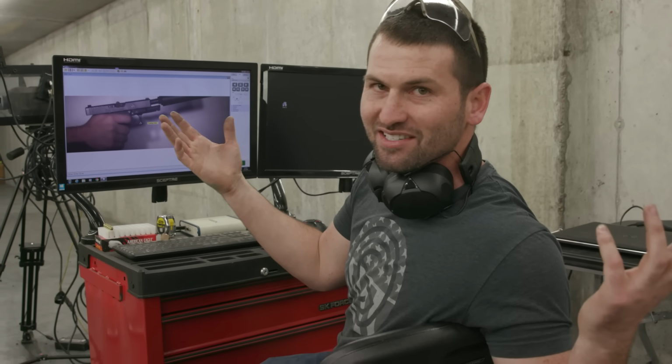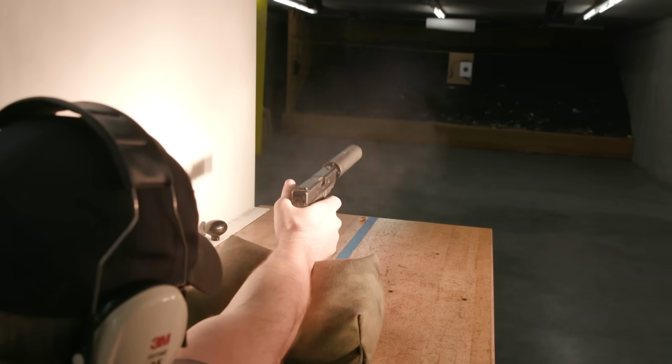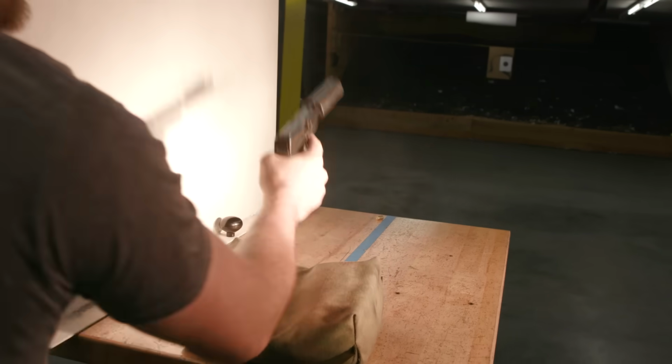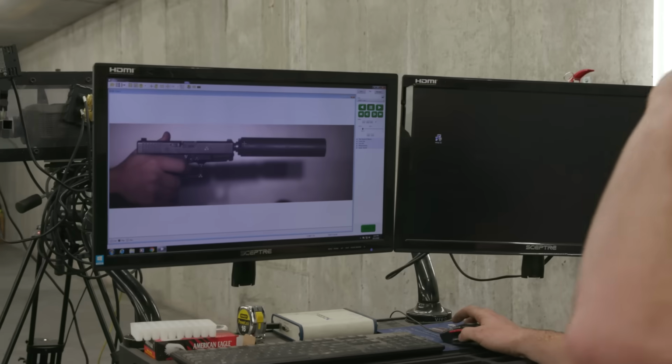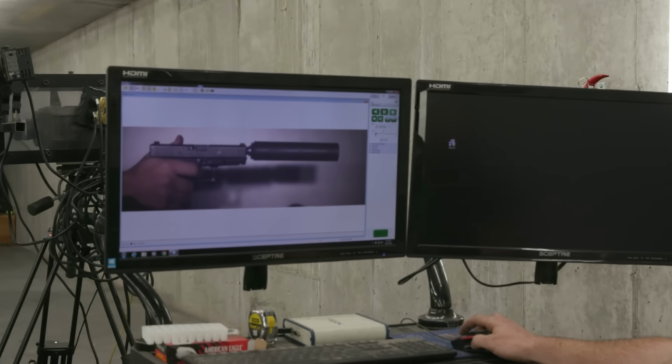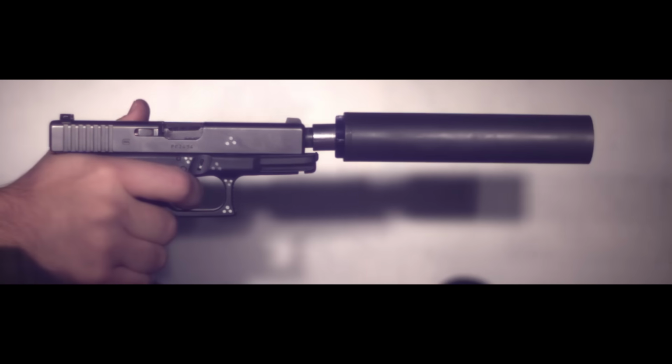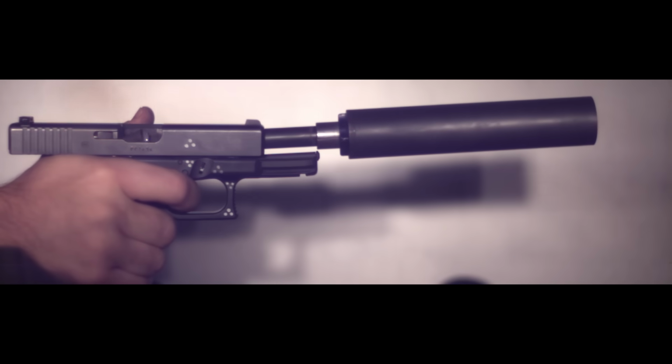Lastly, we're going to try it with a piston assembly, the way you're supposed to shoot a silencer on a handgun like this. Let's see if that fixes it. Fire. So now that we've got our piston the way it's supposed to be, let's watch how this happens. Fires the round, everything stays locked up the way it's supposed to.